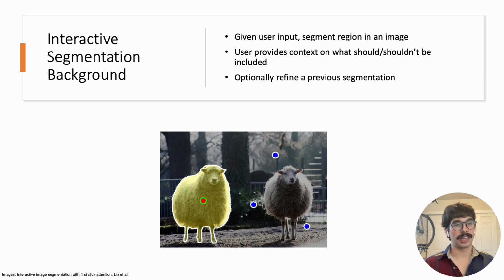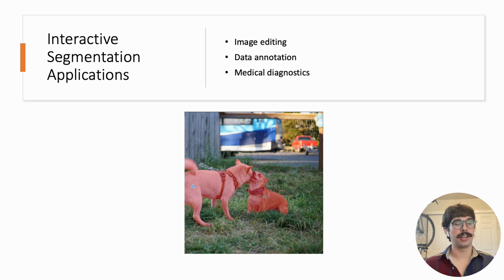Not only can we do this from just a plain image, but we can also refine previous segmentations until they meet the specifications for whatever application we're using our final mask for. As far as applications go, interactive segmentation has been prevalent in many applications such as image editing, where a photographer might want to select their subject to perform some photometric augmentations, such as adjusting contrast or brightness or saturation, as well as data annotation pipelines, where a user may want to speed up their selection process of different objects that they want to annotate, and also in helping medical practitioners with their downstream diagnostic tasks.